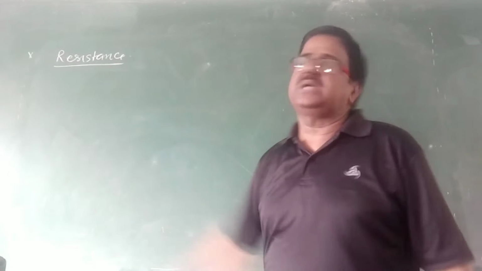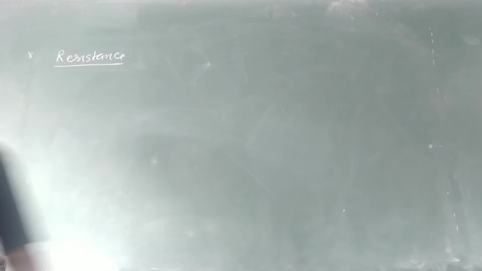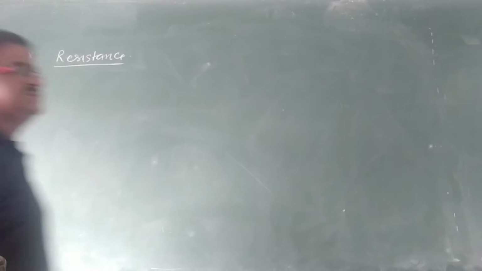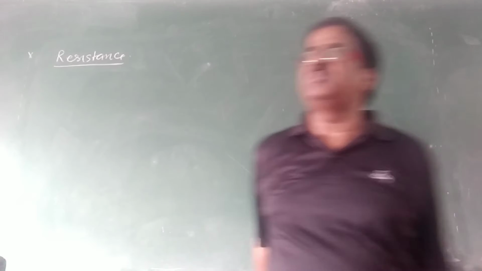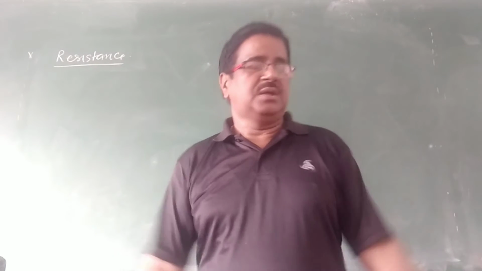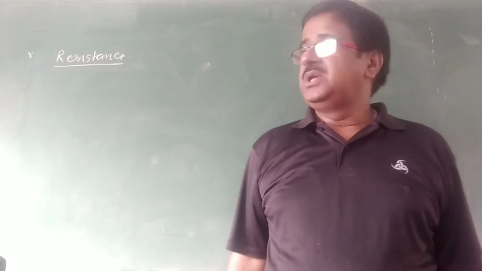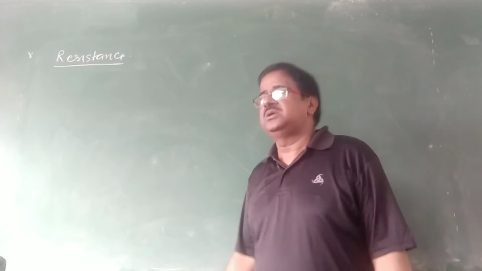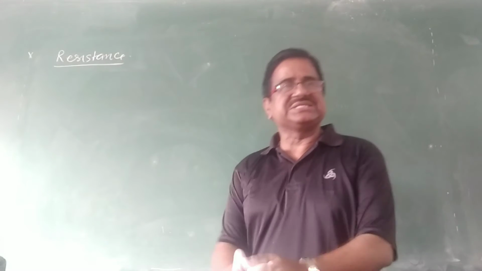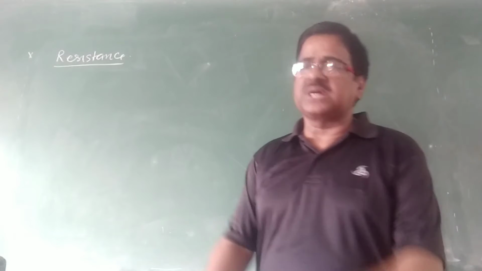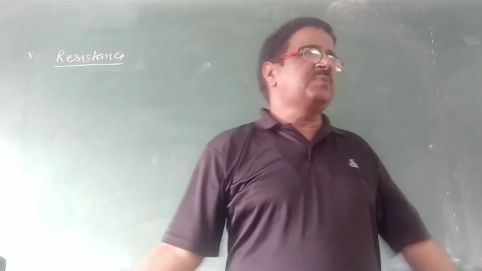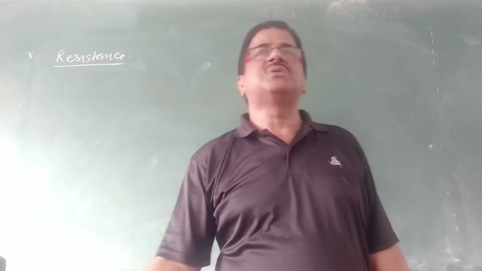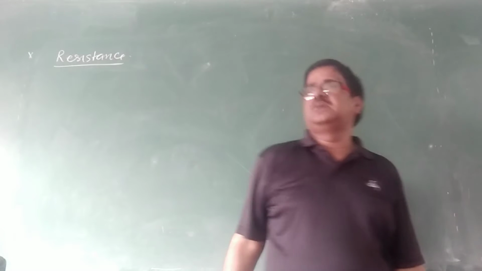This is the common topic, resistance. Today I am going to explain to you about resistance. What do you mean by resistance? Its word meaning is also obstacle. During the flow of charge, flow of electricity, flow of current through the conductor, we are saying that this is a conductor. Conductor means what? Which allows the charge to pass through it.